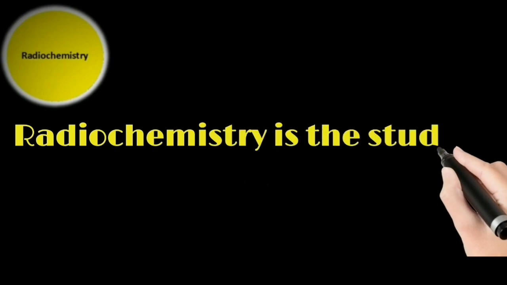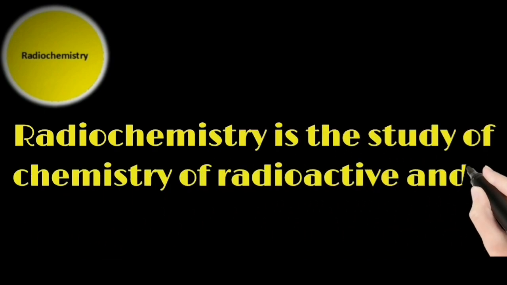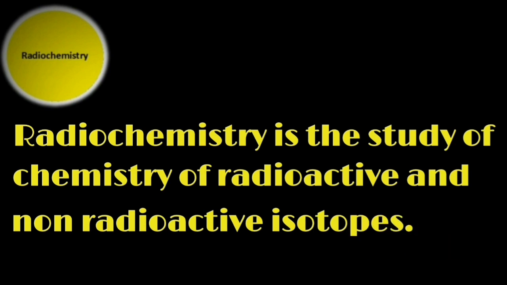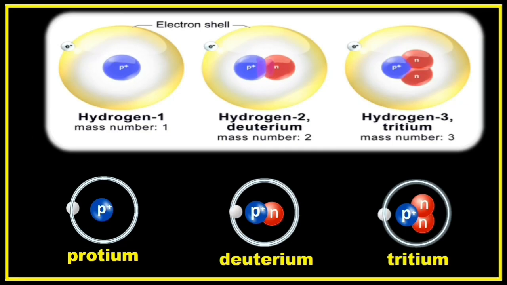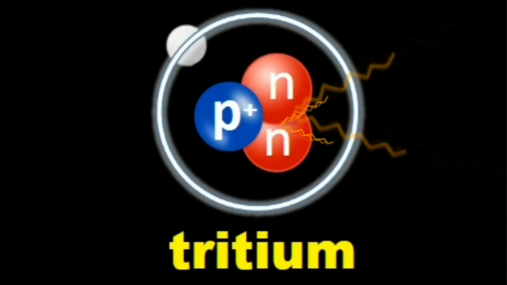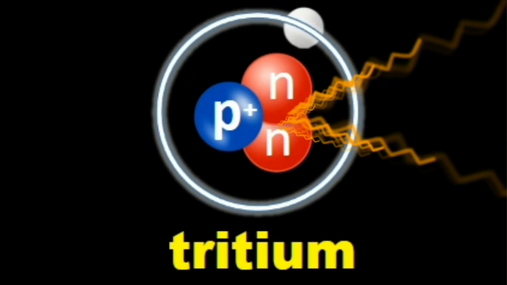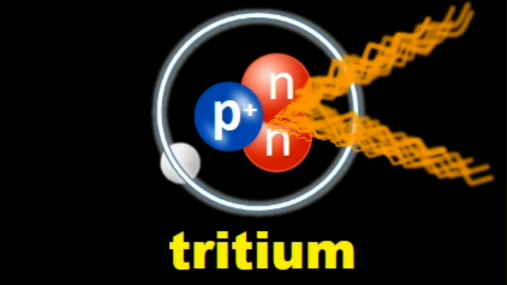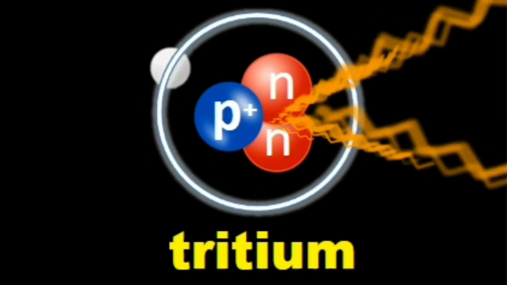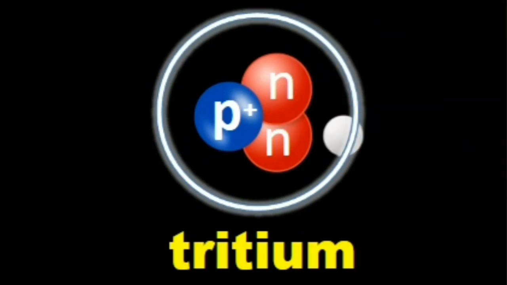Children, you are quite familiar with isotopes. What are radioisotopes? Have you heard about that? Let's see an example. These are isotopes of hydrogen. In this, tritium is unstable. To attain stability, it rearranges itself and loses energy in the form of radiation. This phenomenon is called radioactive decay, and these isotopes are called radioactive isotope or radioisotope. This property of isotope is known as radioactivity.